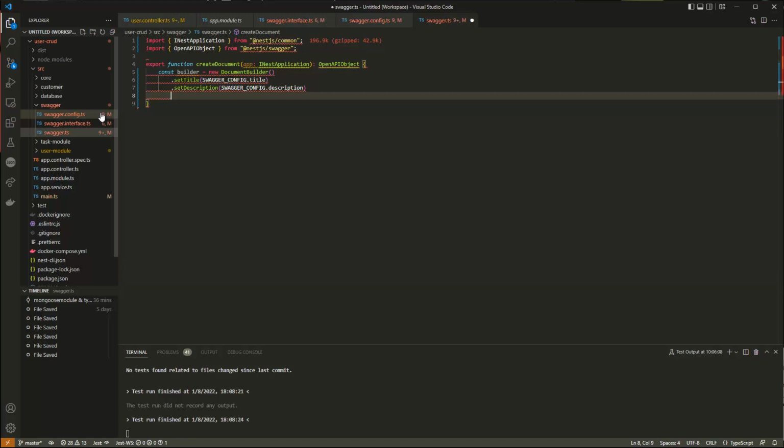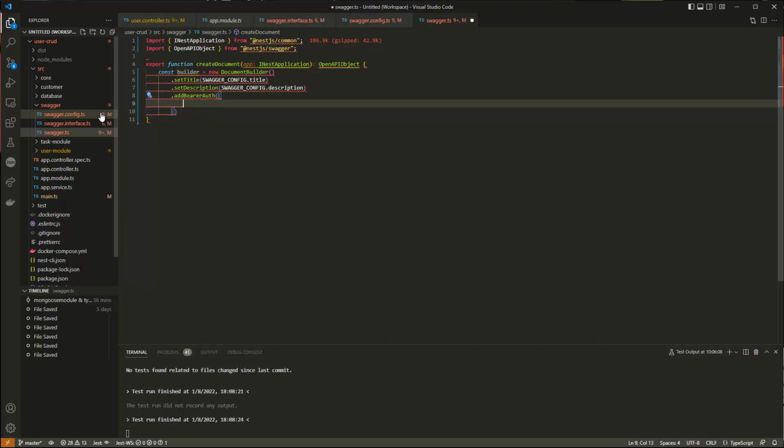Also, you can say addBearerAuth. You could say type HTTP, scheme bearer, and also bearerFormat as JWT.